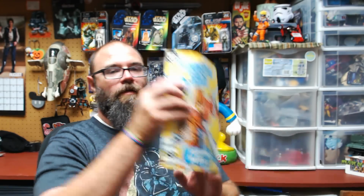Now, Booster Gold number 3. And this cover is very iconic. I've seen this in many different places. You would think it would have been Booster Gold number 1 with as much as this cover gets play.